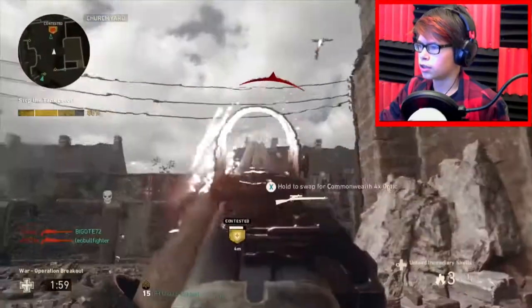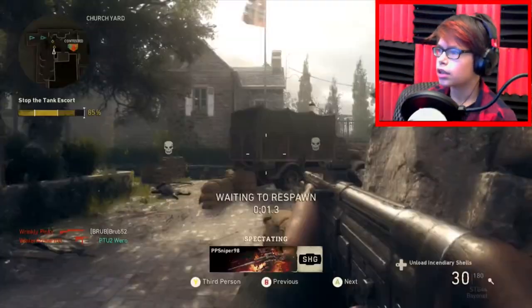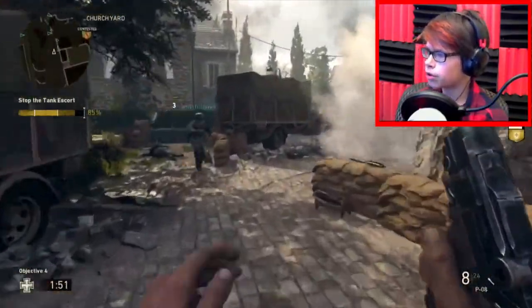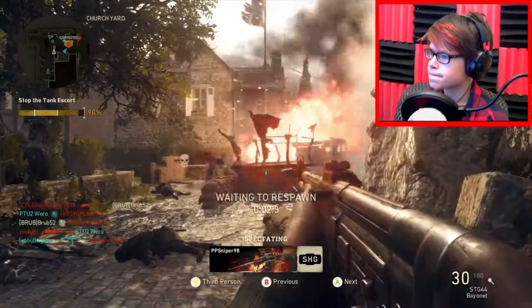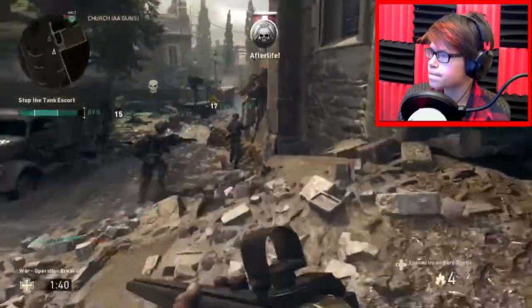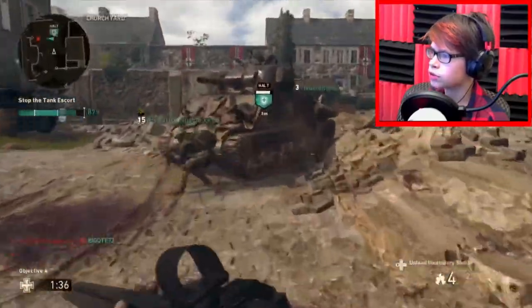2 minutes until our reinforcements get here. Burn him. What? He shouldn't have a shield in front of him. He has a little plate in front of him. That just makes him even harder to kill. I really love my grenades doing absolutely nothing. Their tank is pulling back. Yes. Go. Go. Who cares? Just go.